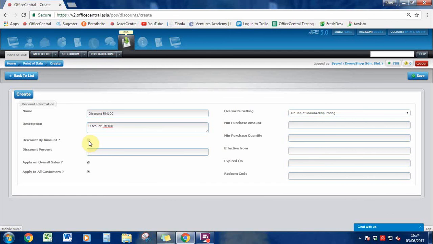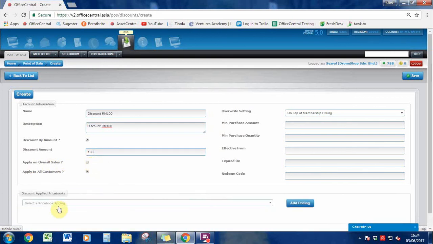Okay, so now I will tick because I need to discount by amount. How many? 100 ringgit. And then next we have apply on overall sale or untick to apply to certain price book.